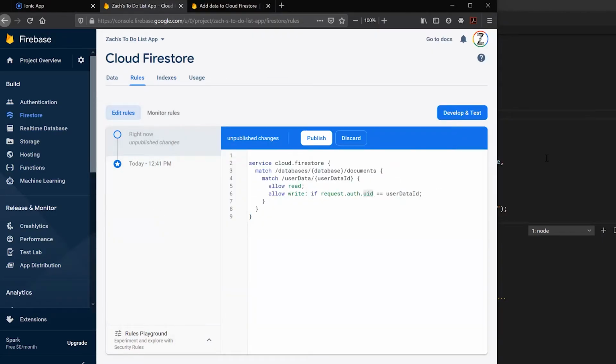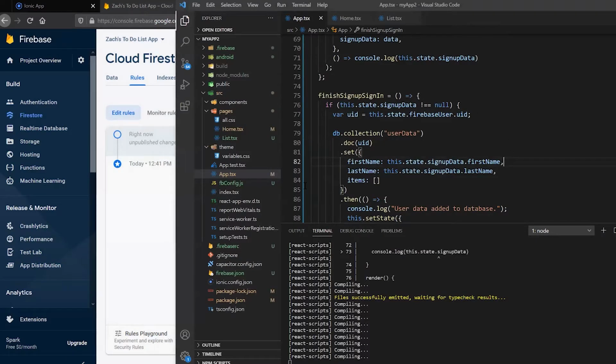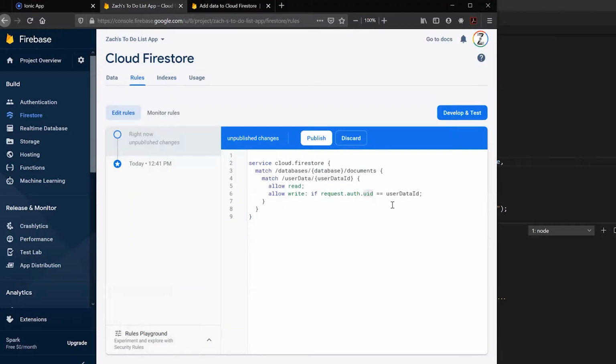That authentication has to match the name that we're giving to the document, which user data ID is the name that we're giving to the document. All right, that's confusing.